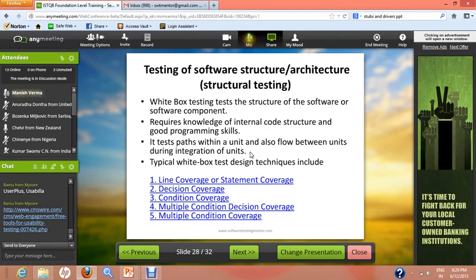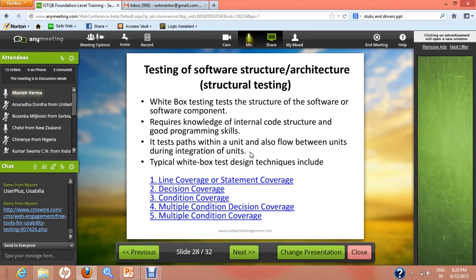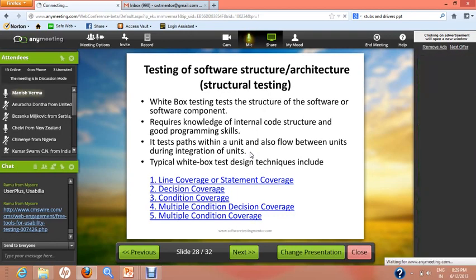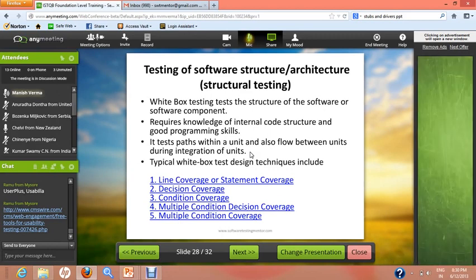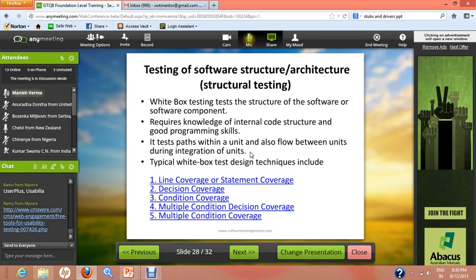Similarly, in decision and condition coverage, you test various decisions, yes, no, and then in condition, different conditions are being covered or not. These are not covered in much detail in the foundation level syllabus. You can go and try to understand them, because they are provided in the link.